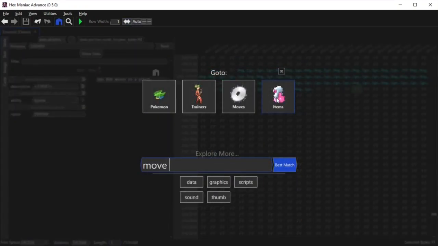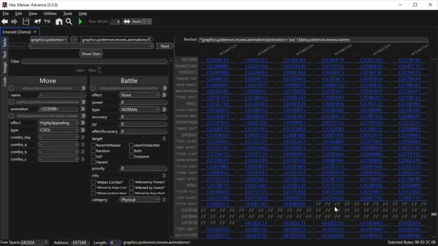Another example of a linked list is a list of Pokemon move animations. Basically, to link a table and have all of these names show up, instead of specifying a quantity, you need to put the name of the table instead. As you'll also see, you'll find other move data in the table of move animation pointers. You can edit this data in the table panel.